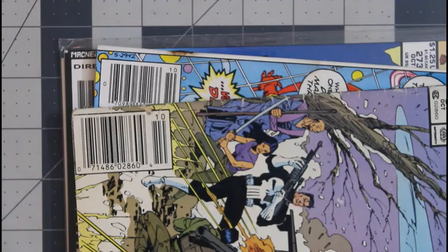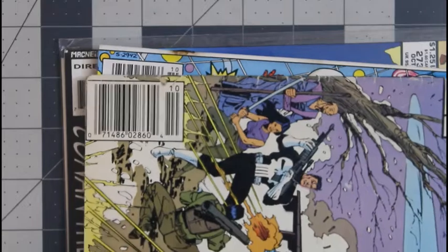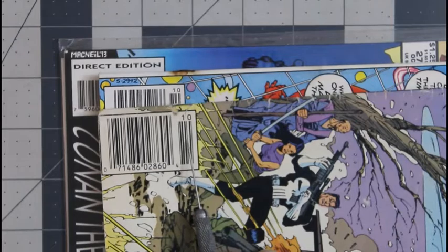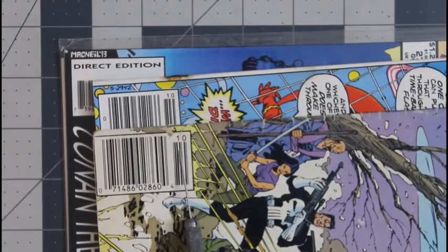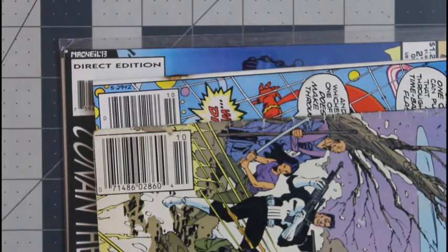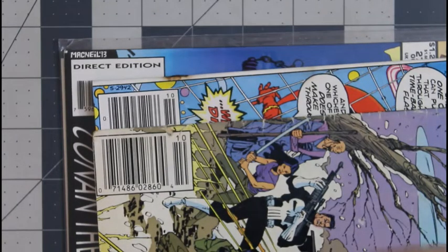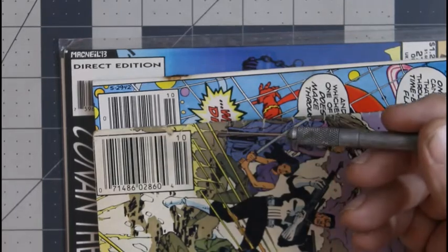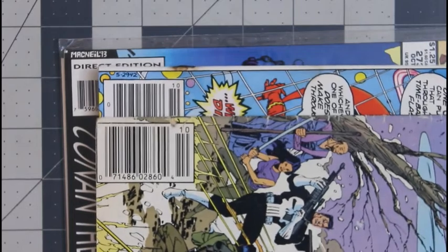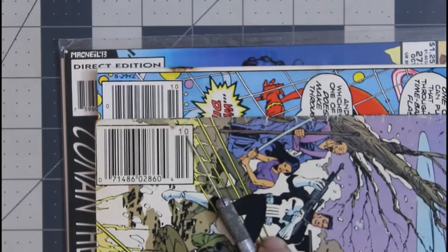I'm trying to make it as easy as possible, but this stuff does get a little confusing from time to time. Now, on the comics that have 2-digit supplements, it's a fluke that I just happened to pick 2 with 10. But this is a periodical. It's published sequentially. So for every number here, that's the numeric sequence for that particular year that it was published. Now, this was published in, looks like 1989. So this would be the 10th issue published in 1989.